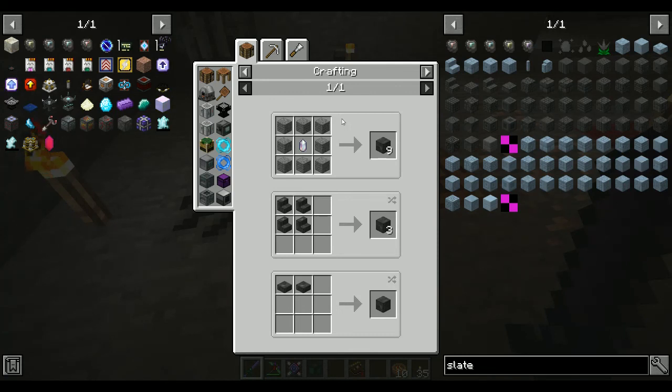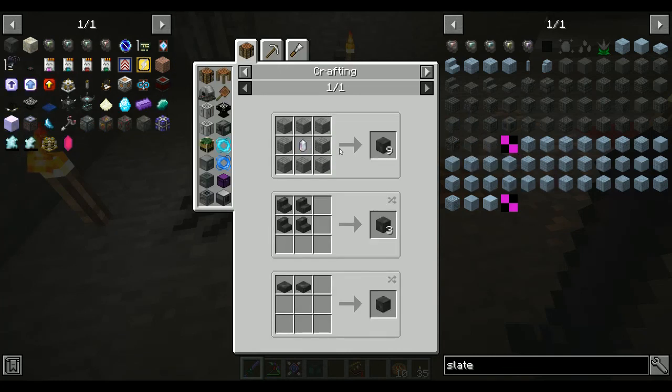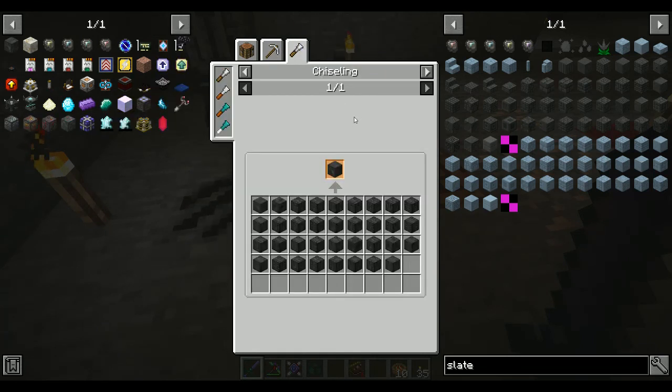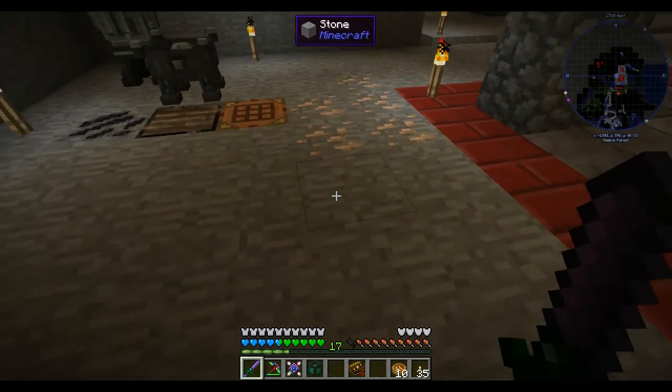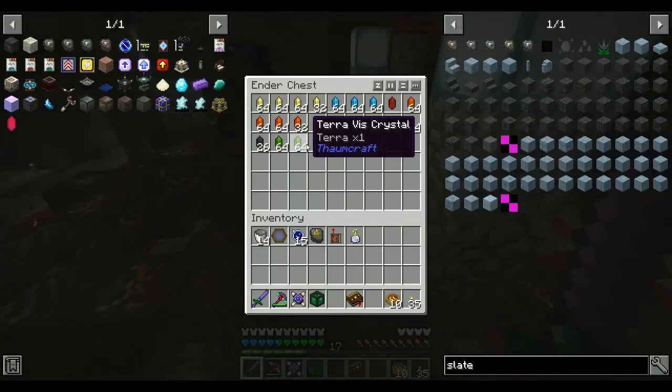So I think I'm going to do a couple things here. In order to automate living rock, we need to automate arcane stone. To automate arcane stone, we need to get viz crystals, right? And stone. Drops. Alright. So we're getting quite a few viz crystals from this, right?